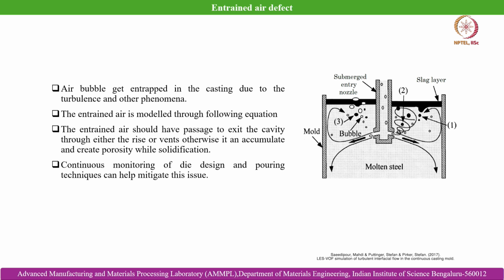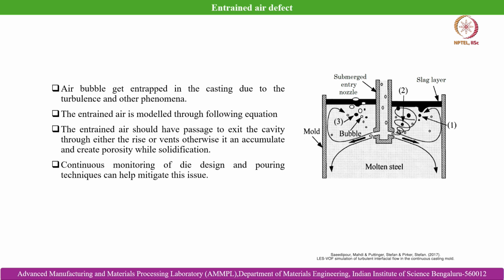So, the entrained air is modeled through following the appropriate equation, and the entrained air should have passage to exit the cavity through either the riser or vents, otherwise it can accumulate and create porosity while solidification of the component. Continuous monitoring of die design and pouring techniques can help mitigate this issue. So, this is a case of the entrained air defect.